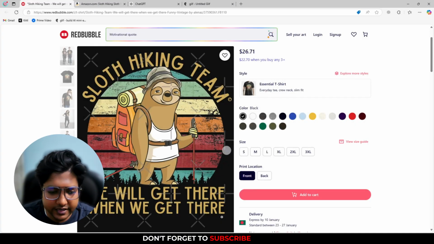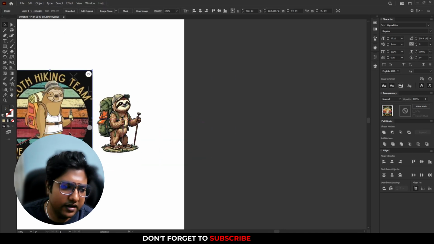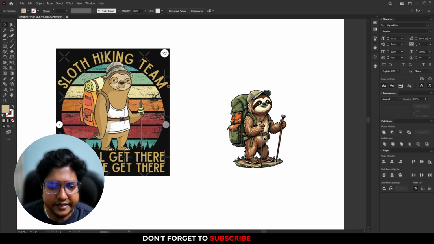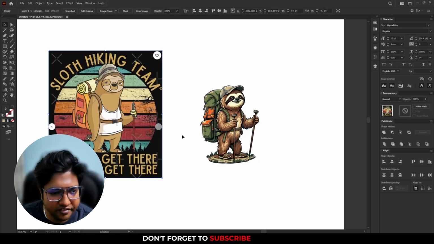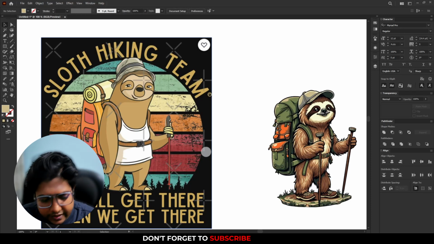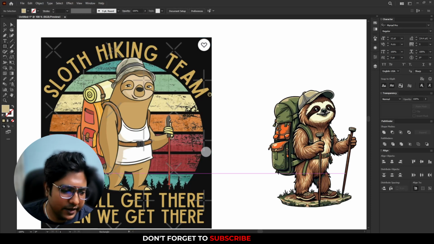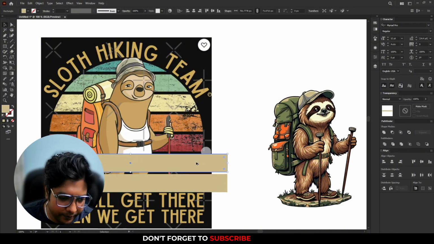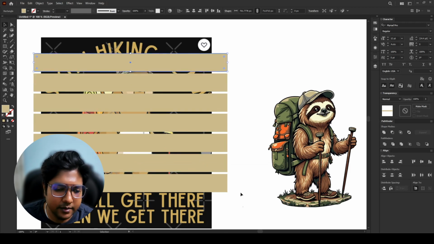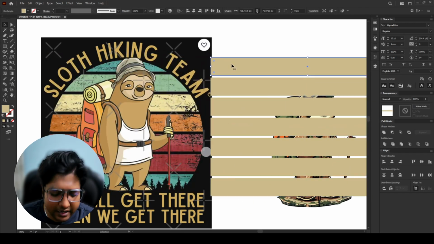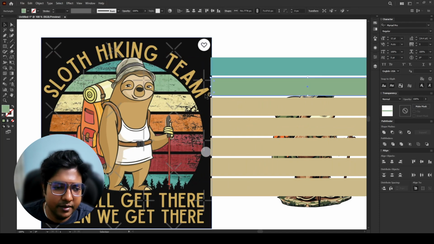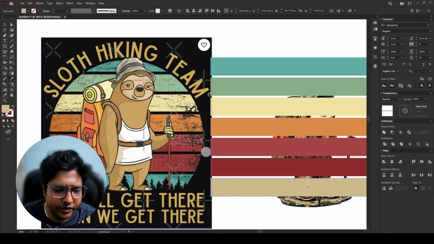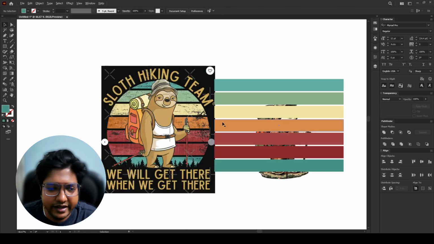So I am going to make this design. I will use this exact text and there is no copyright in it. You can take a quote and you can make your own design. That is completely fine. So as you can see, this is how it is looking and this is the graphic. So we can simply make a rectangle, a circular shape like that. I have done that in many of my previous videos. Let's do it one more time. So I'll just make some rectangles like this. Then I will pick the colors from the original image, original design. That is completely fine. No need to worry about this because this is not going to be copyrighted and we are going to take care of that.